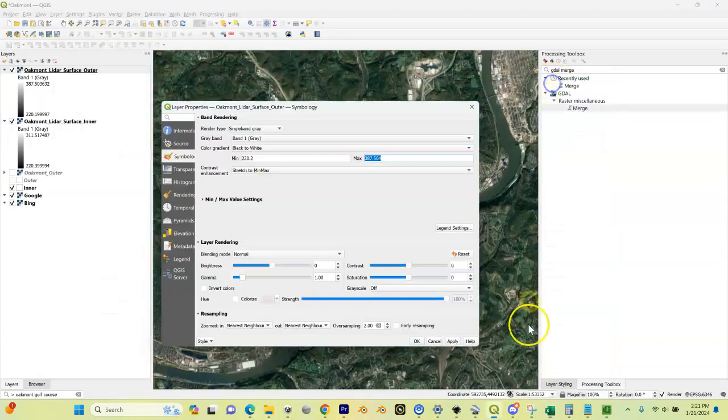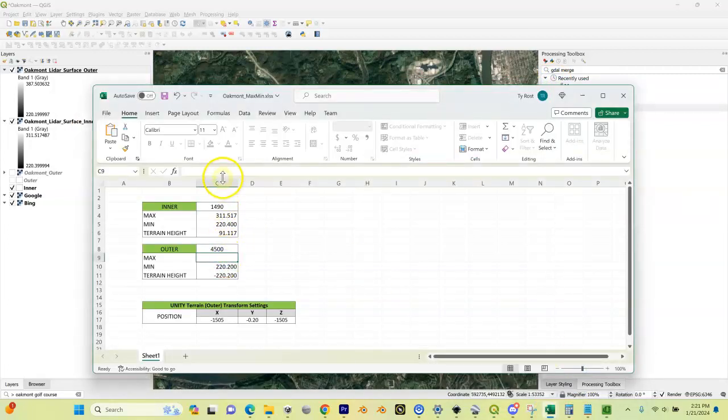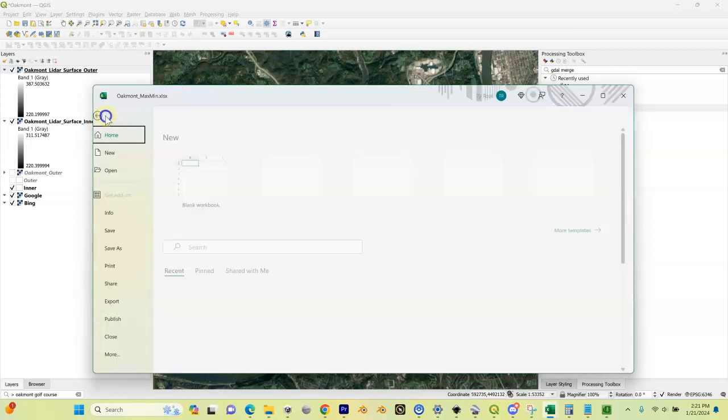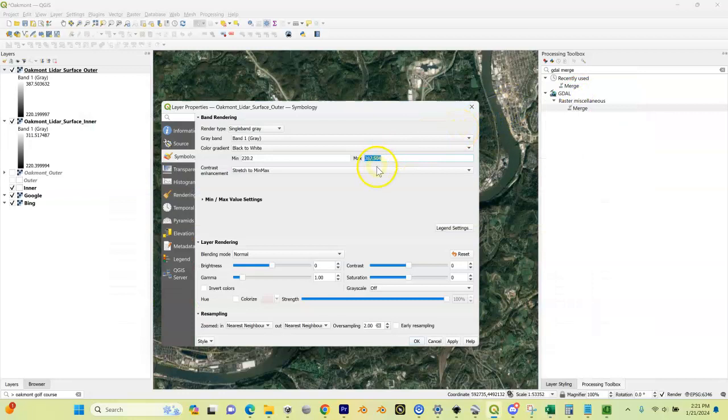Whoops, that's the feet one. That's the one some of you guys are going to be using. Not me, though. I'm in meters. Let me put this in here. Cool. So now I've got my spreadsheet filled out, and I'm going to save this. And I'm going to keep it open, but I'm just going to minimize it. And that's it. So we just got our spreadsheet all filled out. We're going to be using that spreadsheet in a little bit.